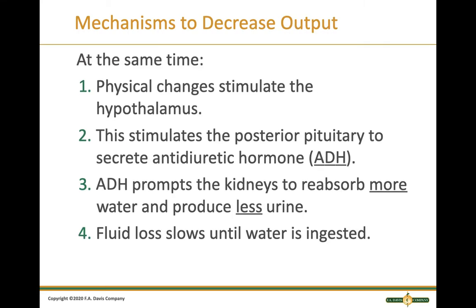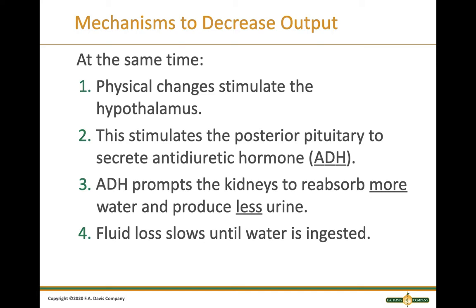At the same time, physical changes are going to stimulate the hypothalamus. The hypothalamus stimulates the posterior pituitary to release ADH, antidiuretic hormone. ADH prompts the collecting ducts of the kidneys to reabsorb more water and produce less urine. Decreasing fluid loss will help bring total body water back to normal.